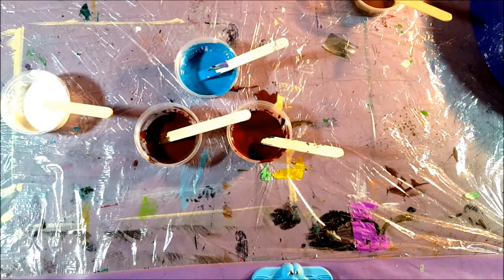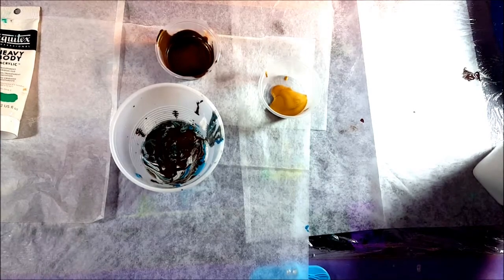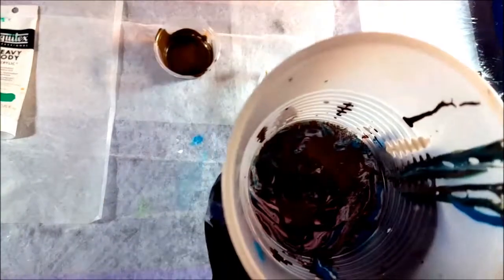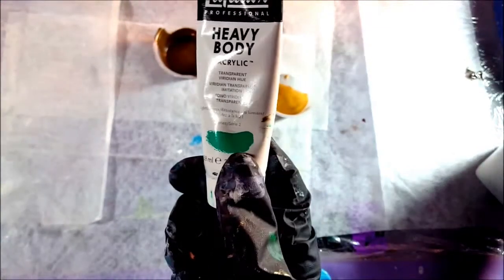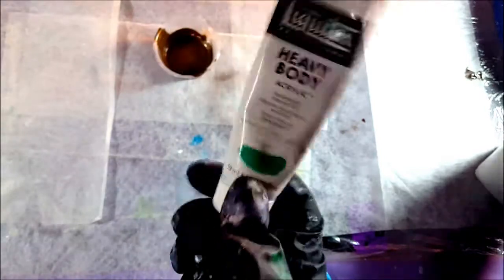Okay, everybody, about ready to get started, but I did want to go over a couple things really quick. I got all my paint mixed in the cup and gave it one swirl. And what I wanted to say first off, about the transparent paint I talked about earlier, is that I have created cells with and without it, and I've heard a lot of mixed things. So, like I said, this is all just experiments, stuff that I'm doing.